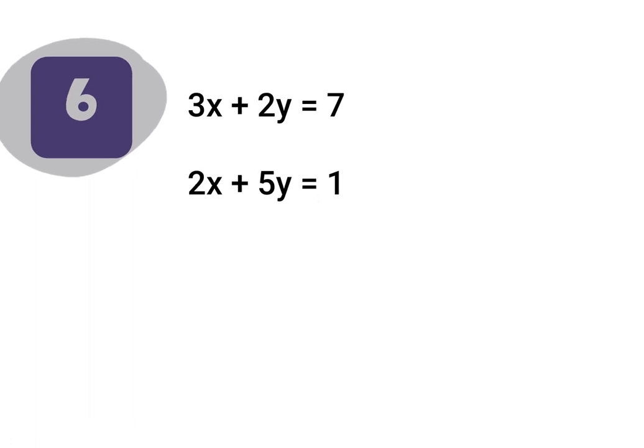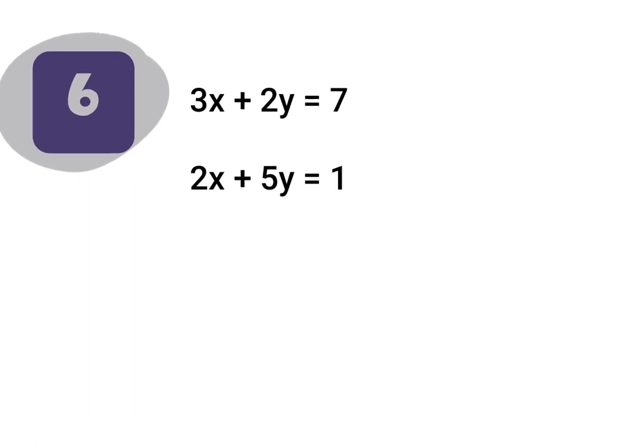When I look at 6, the goal is to cancel out either the x's or the y's. So this one I have to change both for the x and for the y, and there's not an opposite sign, which I said to look for yesterday. So really it doesn't matter. Pick one variable, x or y. X, okay? So in the top we want to multiply by 2, which means in the bottom we'd have to do -3.